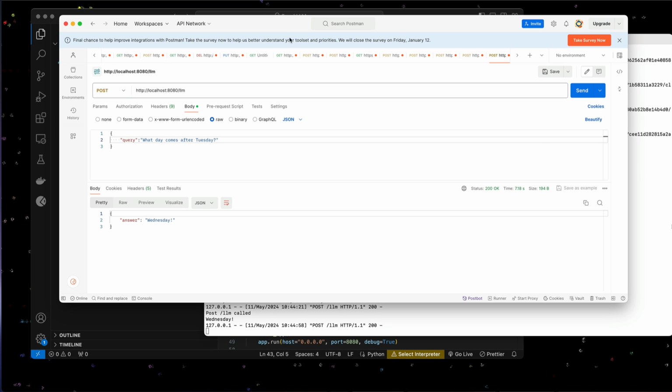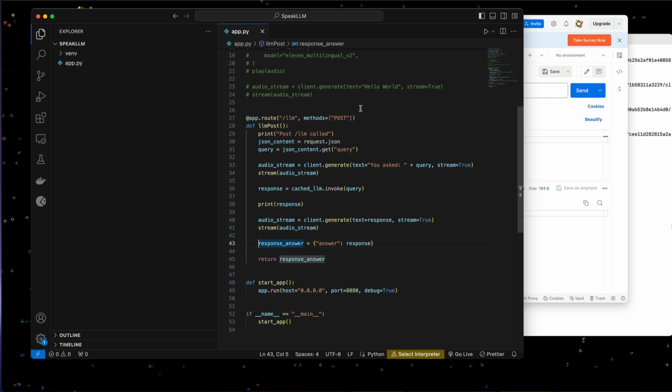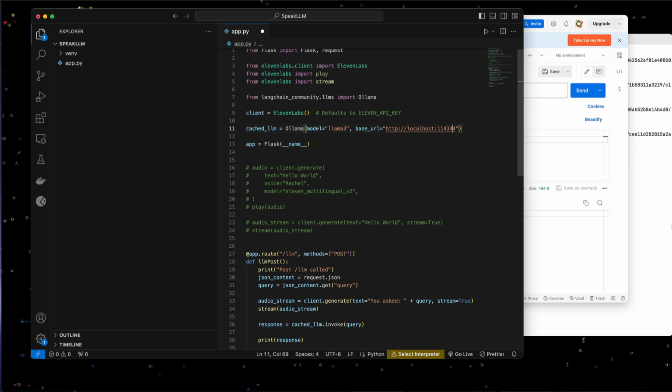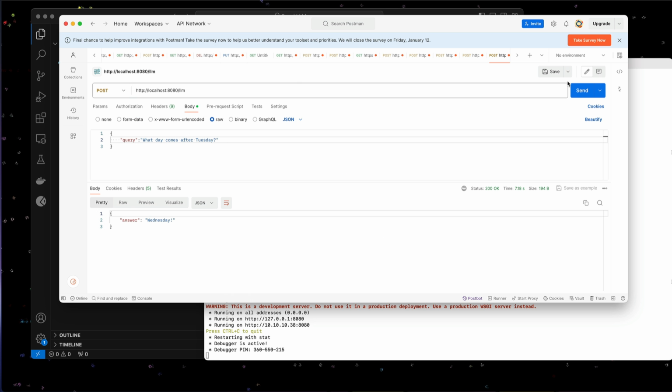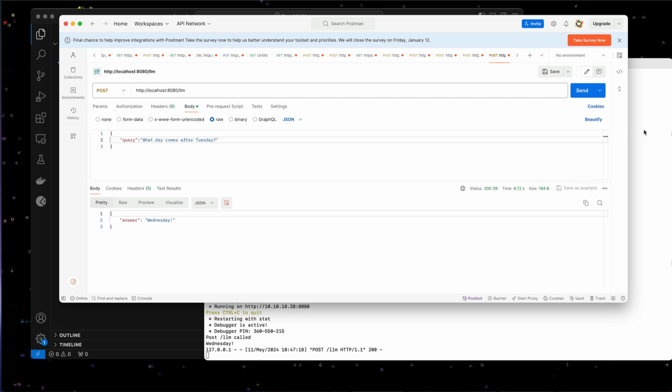Now, right now, we're talking to this locally. But if I wanted to talk to a remote LLM, for example, I have another video that shows how to set up Ollama on a server, specifically on AWS, I can connect to that Ollama instance externally. And there's a base URL. And then we set this to our server. So in this case, HTTP colon slash slash localhost colon 3, 4. And let's see if this works. So let's start this again. Let's make this call. You asked, what day comes after Tuesday? There we go. So now we're actually making a call to a remote server.